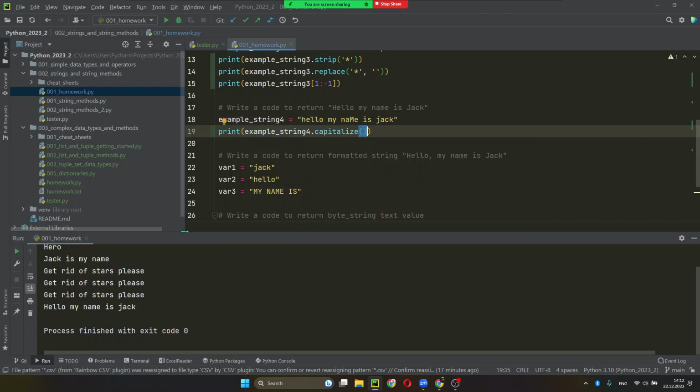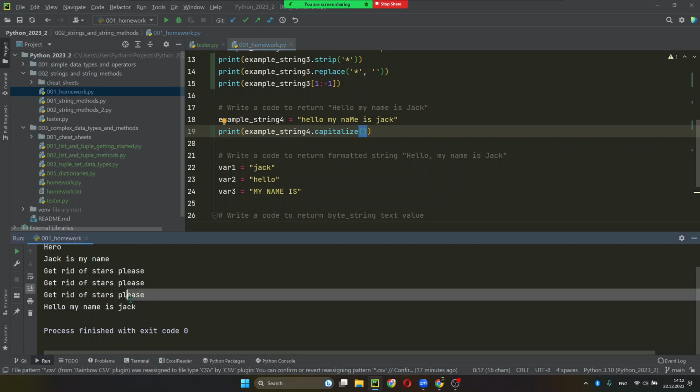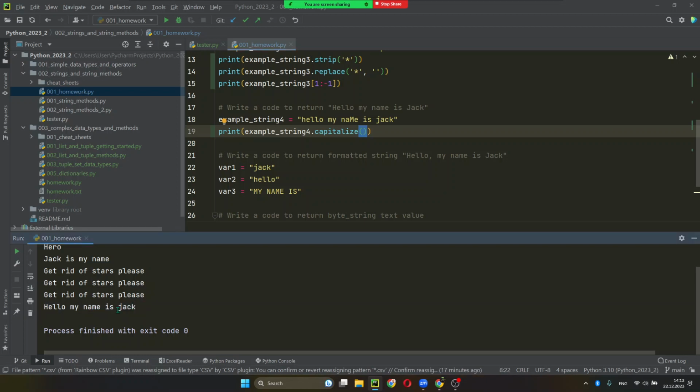If I run this program now, I'll see that I have this string, so the only thing I'm missing is capital letter J in Jack. How can I do that? The only way to do this is a replace. So you can put dot replace and replace either lowercase j to uppercase j. I do recommend to use a longer string here.